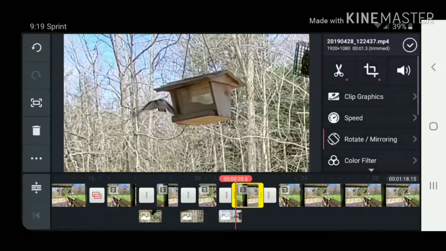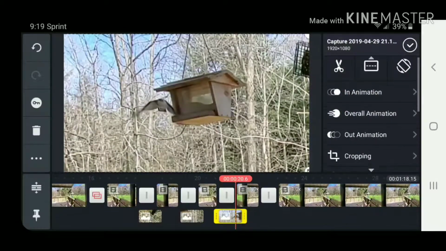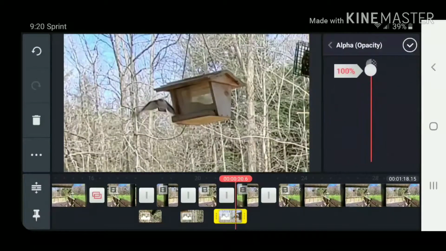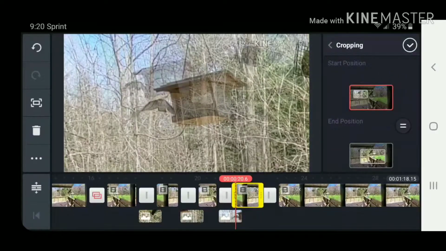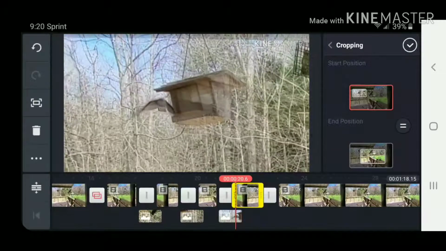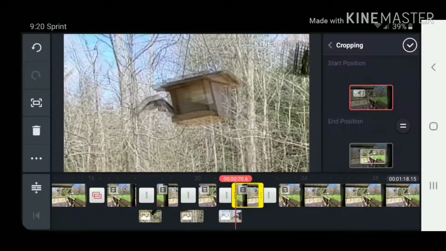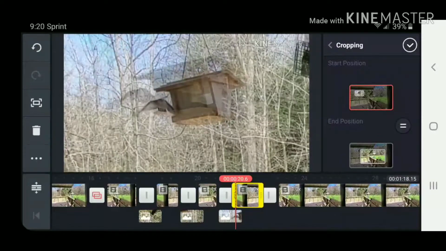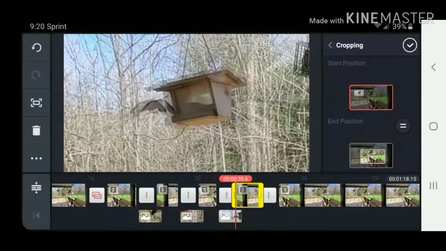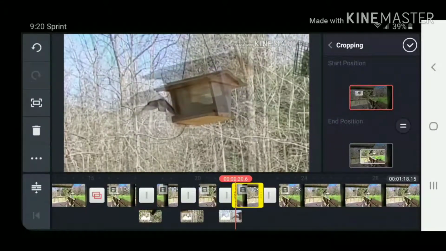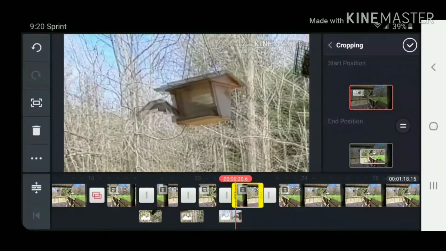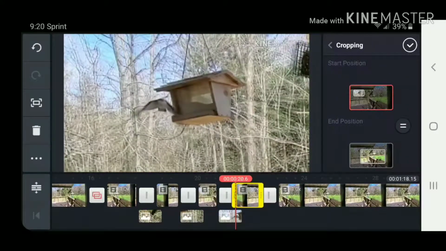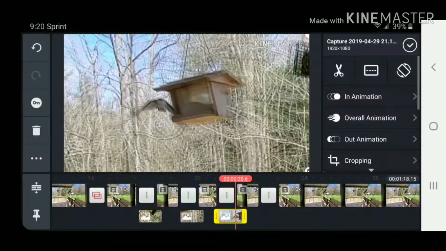So we're going to go ahead now and adjust the cropping after the alpha opacity has been changed. Sorry, I forgot to do that. That's why I was having a hard time. So you can see where the bird feeder should be and where the bird feeder is. And once you move them around, you're able to get a better idea of where they should be versus trying to guess or busting out a measuring tape and trying to measure how far from the edge of your screen an object needs to be, or whatever other crazy methods you may have tried to come up with while doing something similar to this.